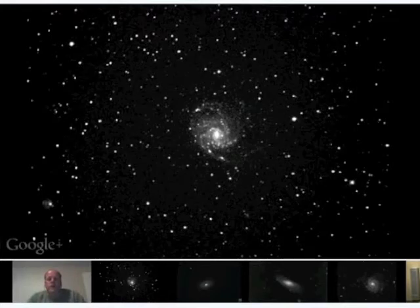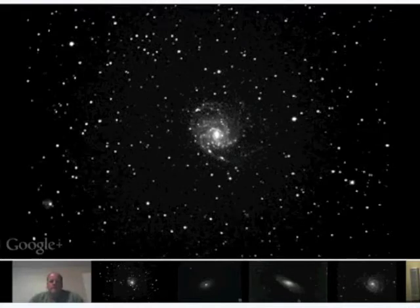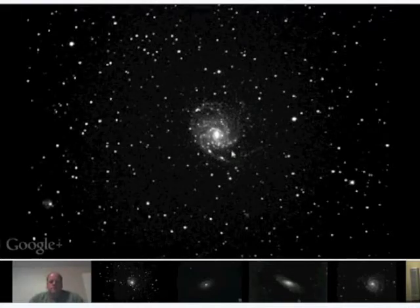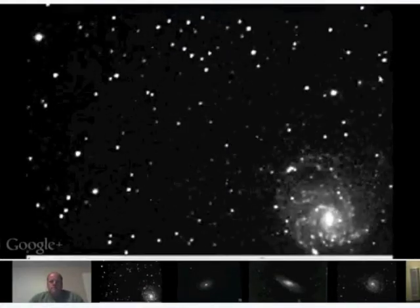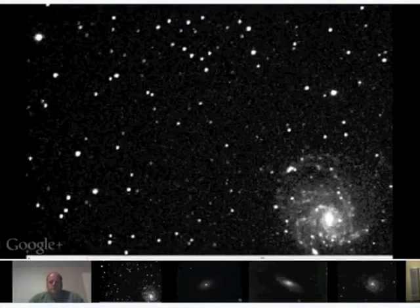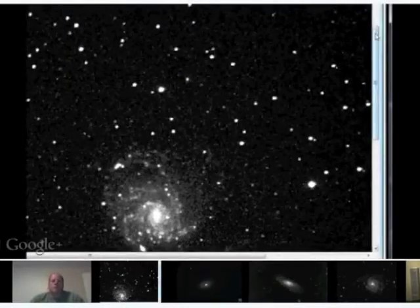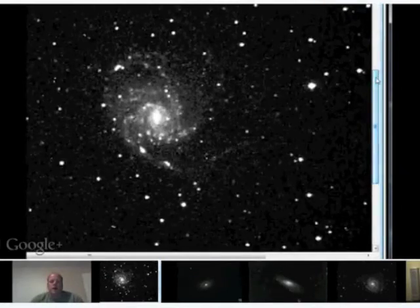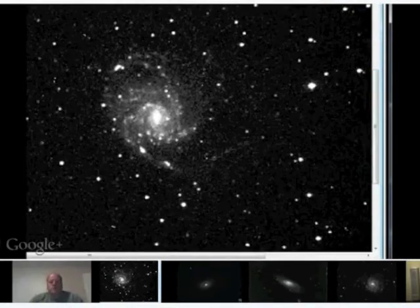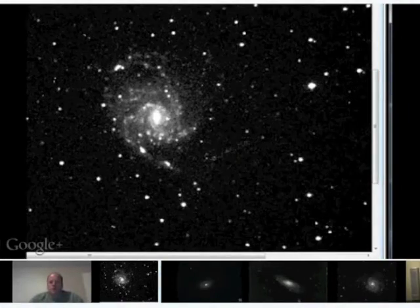So if you didn't bin it, what would we be seeing? If I didn't bin it, it would just be a bigger picture. And to get the whole thing in the picture, I would still need to bring it down. So to show here, I'll zoom in a little bit. But the binning process, do you have to do that as you're gathering the image? Like if you wanted to do a non-bin version, would you have to go back and do another one? Correct. I have to set the camera for that and tell it to bin it. Right. So zooming in a little bit.